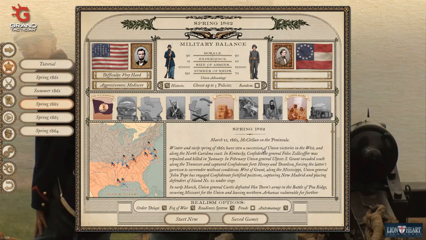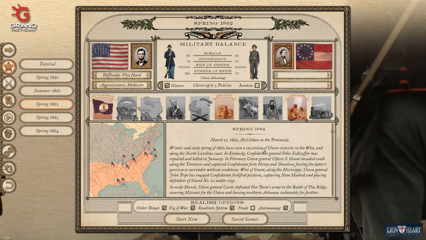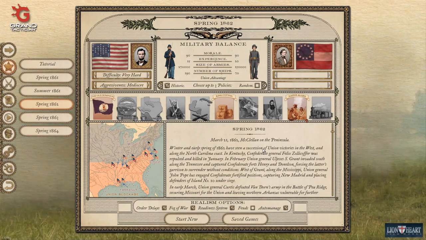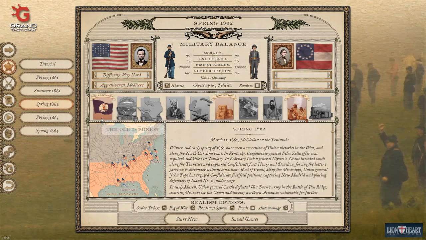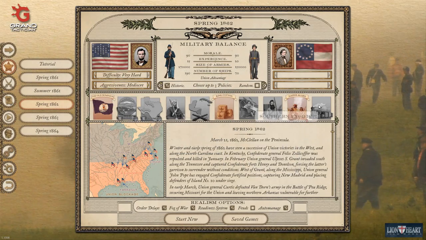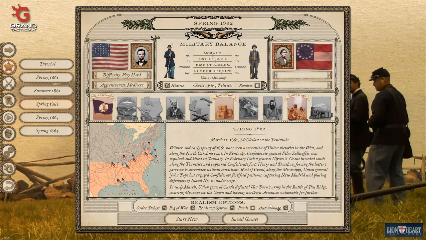We've got a couple of custom commanders as well, but obviously once the game's in motion, I don't think I can add new commanders, so I wouldn't be able to add a custom commander for you. But anyway, spring 1862, very hard, mediocre. We're going to go with the Old Dominion, King Cotton, and Native Allies. They're not the best choices, but I'm happy to go with this and hopefully even make it a little harder for us.